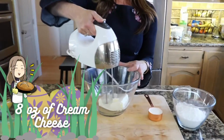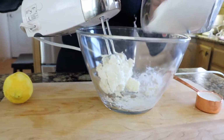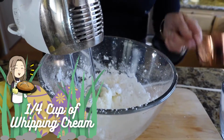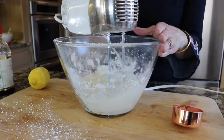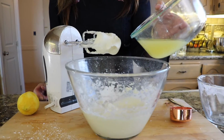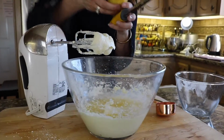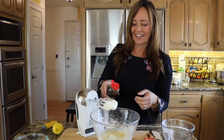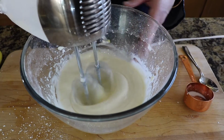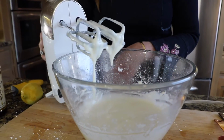The strawberry waffle has a lemon drizzle and the carrot cake has a maple cream. Let's first make the lemon cream. First, cream together 8 ounces of cream cheese and 1½ cups of powdered sugar. Add 1/4 cup of whipping cream, then blend until it's smooth. Add to that the juice of 2 lemons and then the zest of 1 lemon and just a splash of vanilla. When this is thoroughly creamed together, it's finished.